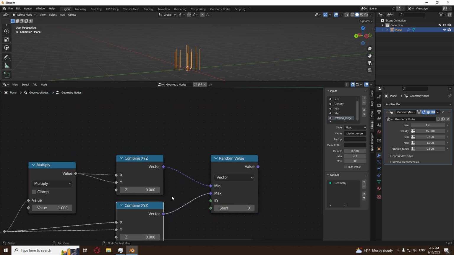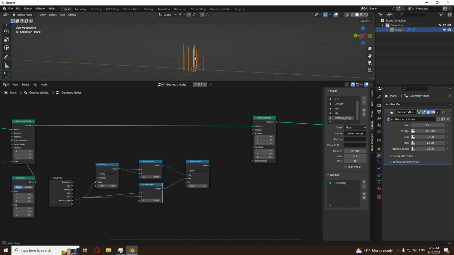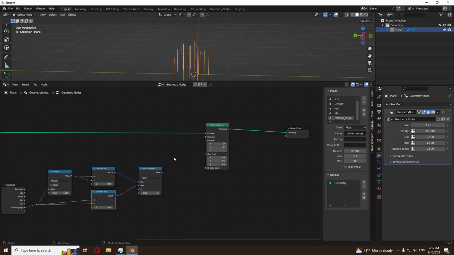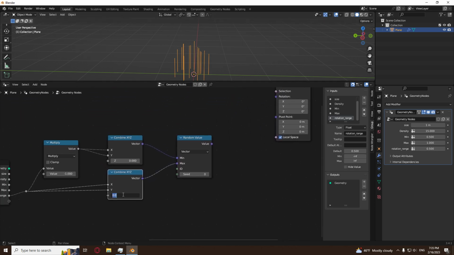The Z rotation doesn't matter because we're going to offset the curves themselves before we add a profile to them. So it doesn't need to have any random rotations on the Z. If you want, you can type in tau. Tau means 0 to 360 degrees. So tau means 360 degrees. Tau is pi multiplied by 2. So pi is 180 degrees. And like that, you can understand what's going on here.